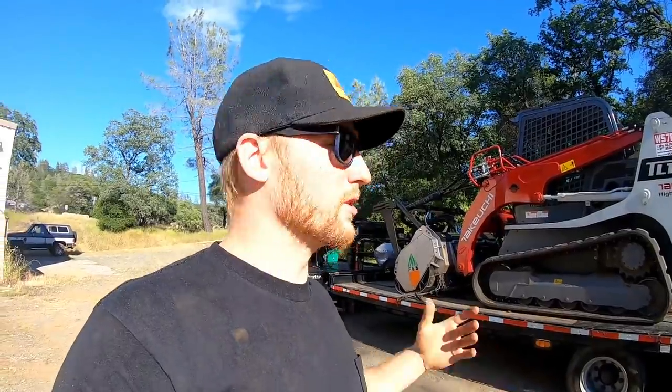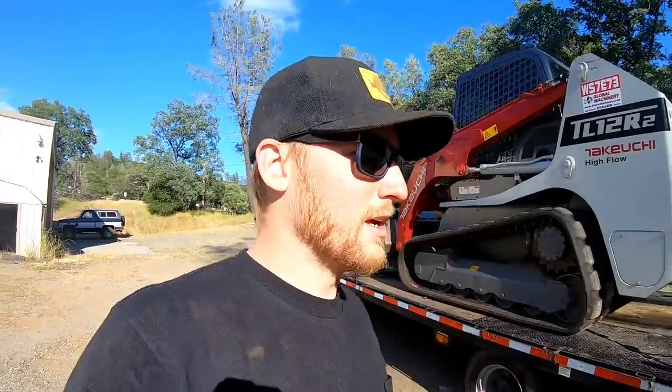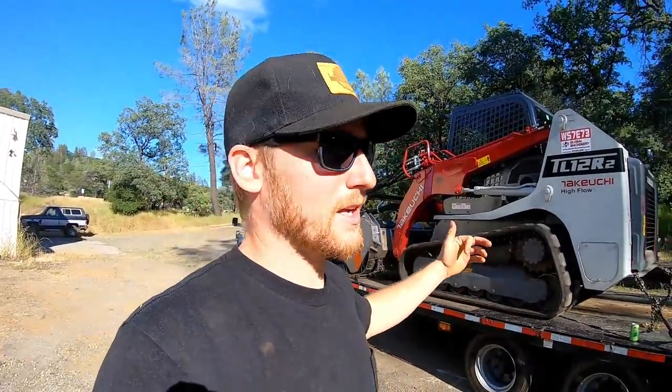For the most part I'm freaking stoked on this machine. When buying a skid steer and not looking for a ton of horsepower — yes, you can get a skid steer platform with more power than this, but it does cost more. This thing is not the most expensive machine, but by all means it was not cheap. For example, ASV costs about $20,000 to $25,000 more than this. And if you want to step up to the big dog class, you can go with the new Lamb Track 6140, but that costs about another $50,000 more — which puts you almost in the next class where you can get a dedicated machine.